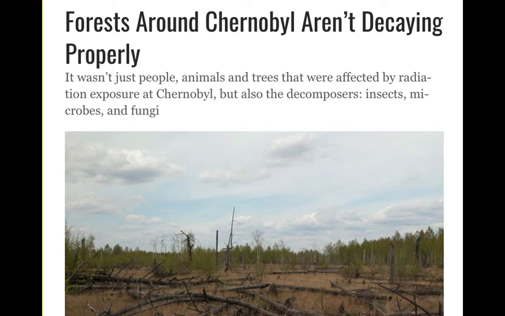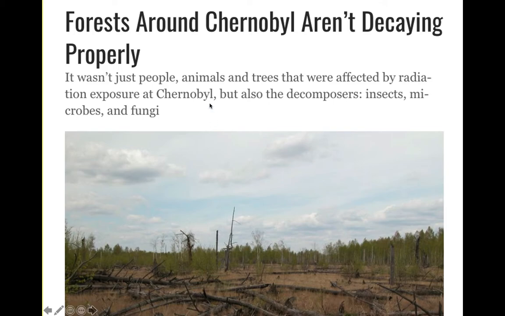This was an interesting story. This is a news article back from 2014, and I don't know what you know about Chernobyl, but Chernobyl was the site of a big radioactive disaster. In Chernobyl, a radioactive power station exploded and lots of radiation leaked out into the surrounding areas. And what they found is in these surrounding areas, lots of the plants and trees weren't decomposing properly. So the trees were falling down and the leaves were just lying there on top of the grass.